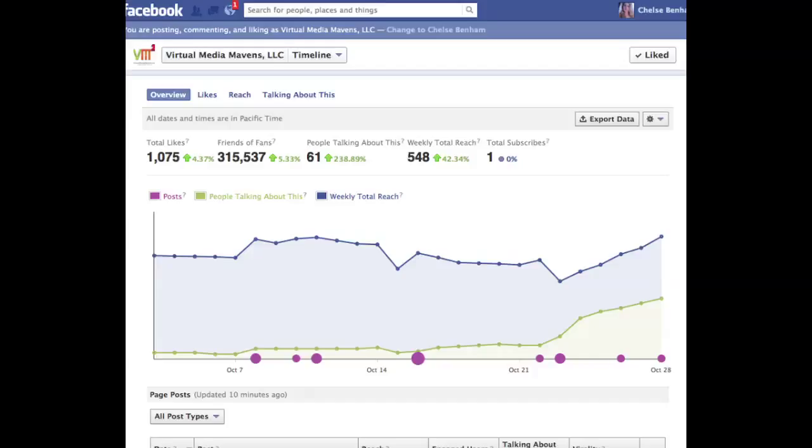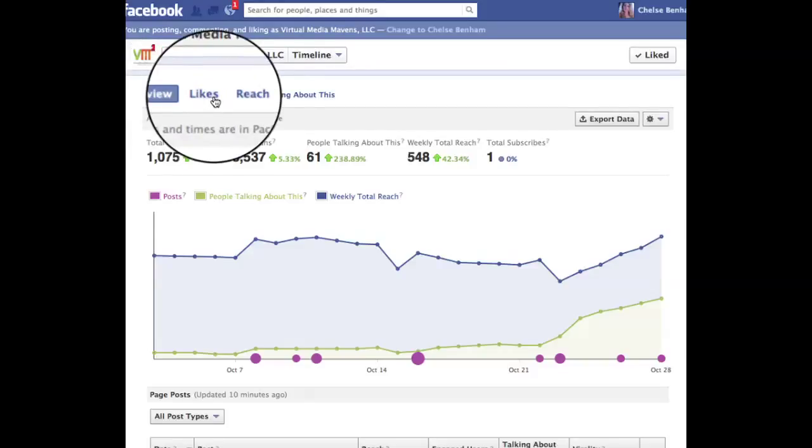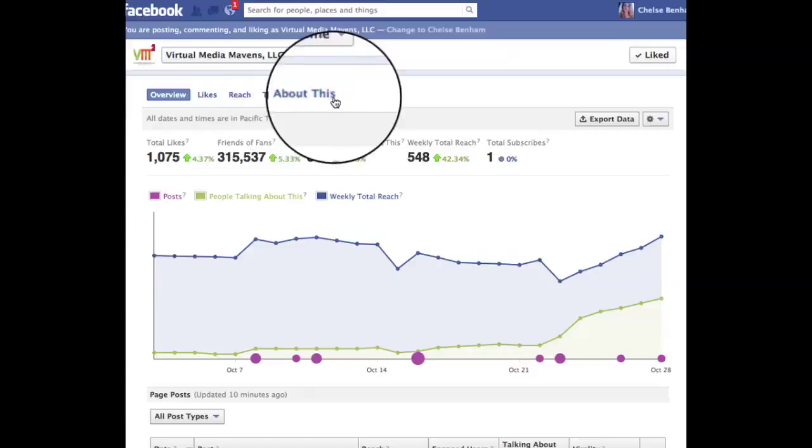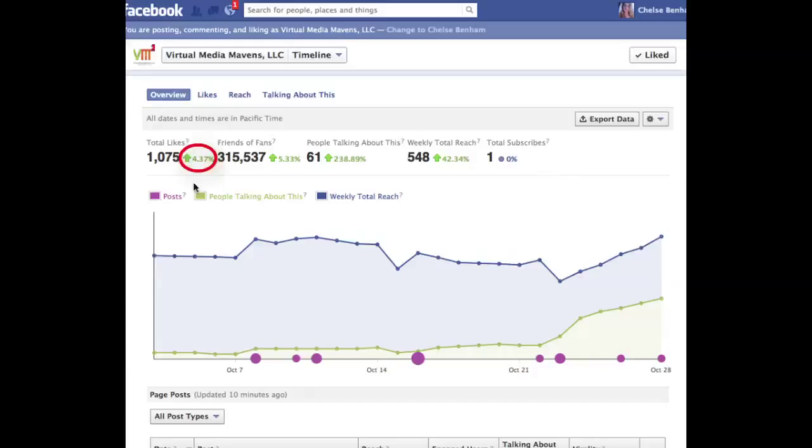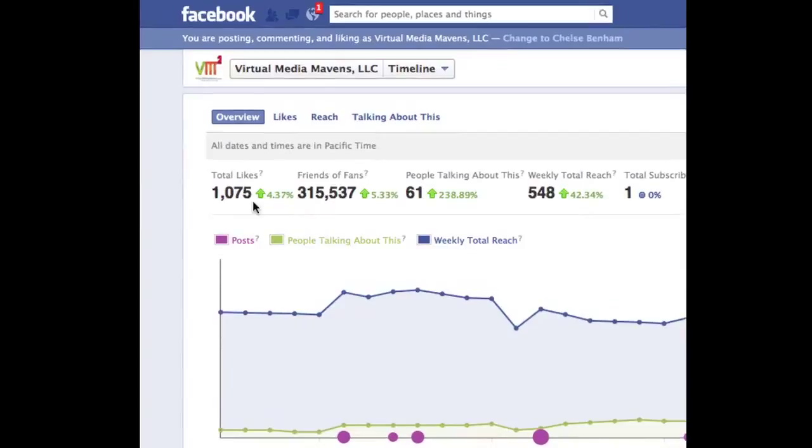But at a glance, you can see that at the very top we have overview, likes, reach, and talking about this. And each time you click on one of these pages, you get to scroll down where you get a lot of information. As you can see, we're in the green. That's great. That's what you ideally want when you're on Facebook, is to have your numbers going up in the green instead of down. And we have 1,075 likes.